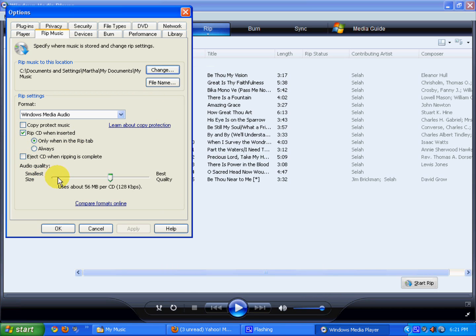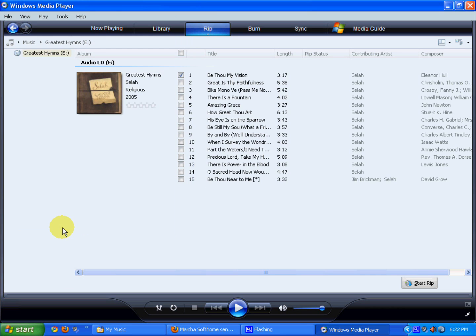Also, you can set the audio quality if you want a smaller size. It'll be less audio quality. You could have your best quality, which is 192 kilobytes here, and that's almost as good as what a regular CD would be. But for music, I think 56 is probably pretty good. You probably don't want anything less than 32. Less than 32 is for speeches and stuff like that, or sermons, I guess. But 56 I think is pretty good, or maybe 64 or something like that. Just depends. So I'm going to click OK on that, and click on Start Rip.